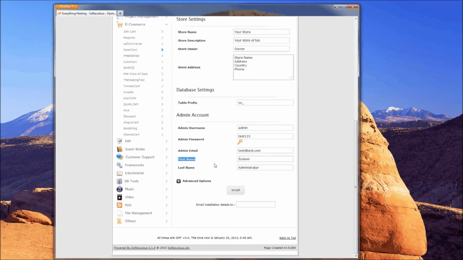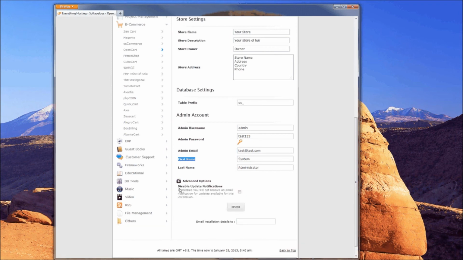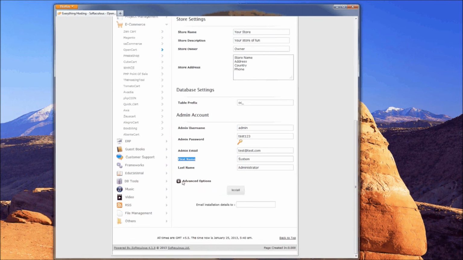Then below that you'll see the install, but we'll skip over that real quick to cover this here. This is email installation details too. So you can put in your email address, and essentially it sends most of this information you've filled in to that email address, so you have a record of what you've done. And again, that's more personal preference really. If you want that emailed to you, it's always easy to go back and look at that email if you have to look up information, that sort of thing. If you're familiar with it, then you'll probably just skip over that.